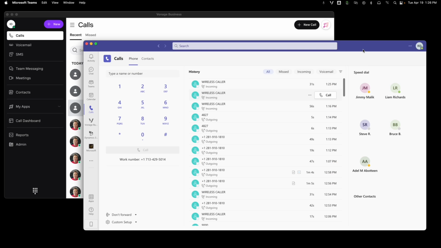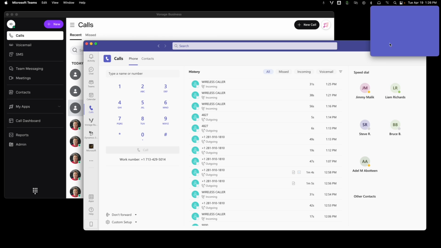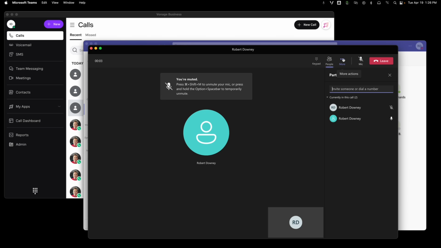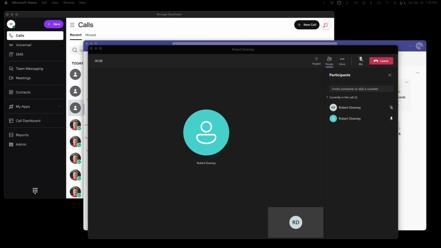Let me hang up the phone, and now we're going to do that exact same operation, but this time we're going to do it as a consultative transfer. And again, the call is going to come in as it normally does, and I'm going to mute that. And this time they say that they have to talk to the Hulk, and they tell me about what's going on, and I determine I want to make sure that the Hulk is not only available but knows what the call is about. Maybe the Hulk is sitting in as the manager, and they need a little more information before I just blindly send this call over.